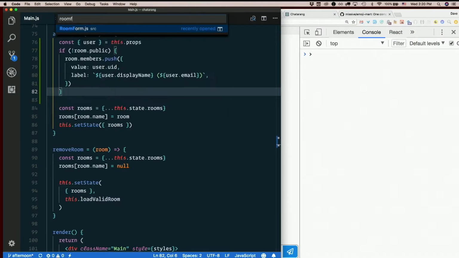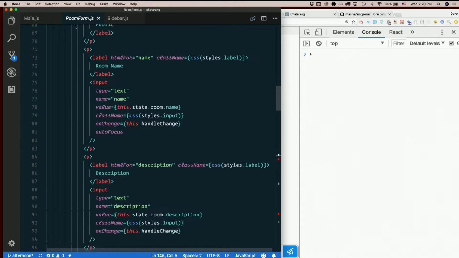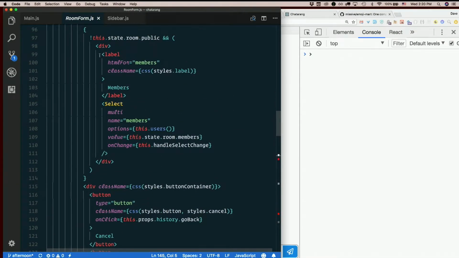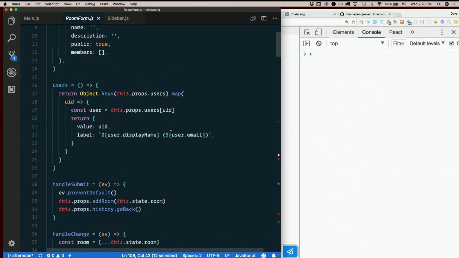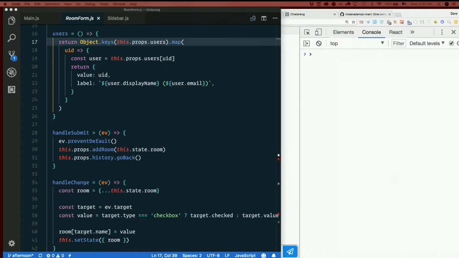So let's go to room form. And what do we do? Where's my select? Here it is. The options are returned from this.users. So let's look at this.users. Here it is. So it just maps over all the users and returns them all. So let's not bother returning the current user.